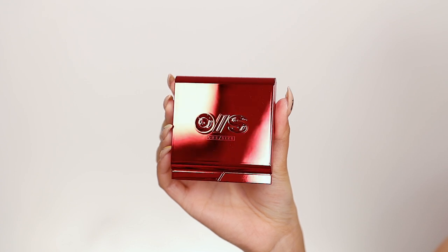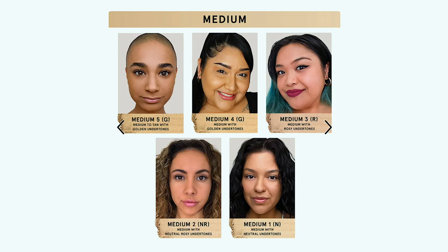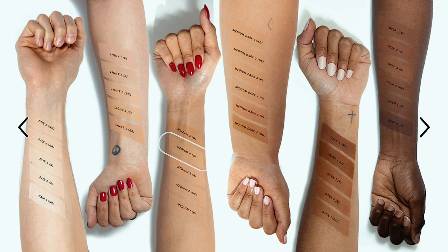I picked up one shade — I bought Medium Shade 4. They have these little grouped pictures. There's one from Medium, which I'll put on the screen right now, showing different models of each shade. They put a very strong claim that none of these have been retouched — you can see texture, you can see normal skin, which is not very common with website photos. Medium 4 is described as a medium with golden undertone. It looks a little lighter in the pan, but that's not uncommon for a powder.